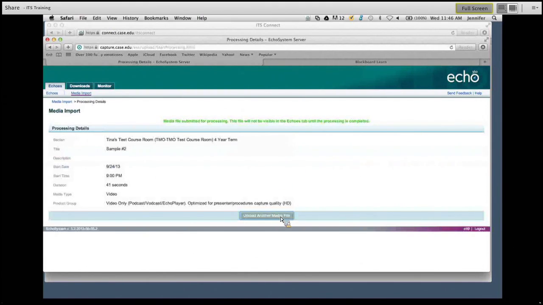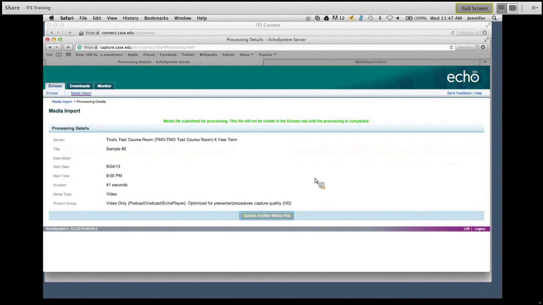And then if you want to go back in and upload another one. So if you're doing something at the beginning of the semester, you're preparing for class, you can come in here and upload all of your files and maybe look at your echoes, copy them over, and then make them all unavailable, and then go in each time you need them and make them available to the class. Or what you can do is make them all available here and then log into Blackboard and click the unavailable button on there and make them available, those that you don't want your students to see. So that's how capture.case.edu works.